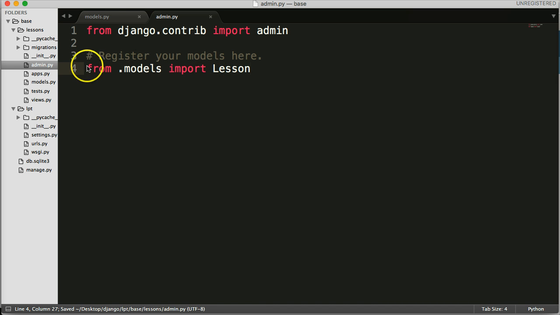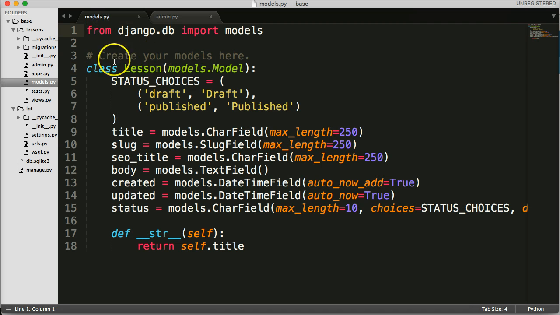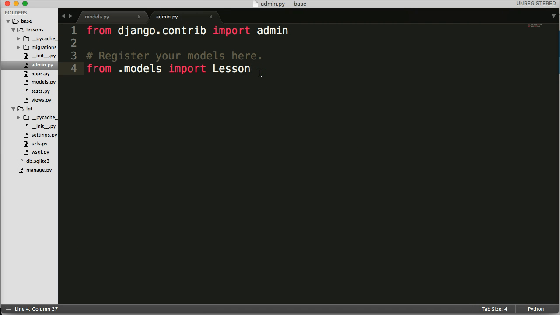So what we're doing is saying from models, so admin.py is going to go into models, and inside models it's going to import the class Lesson. Kind of sounds funny, class and lesson. Anyway, it's going to import Lesson, so it makes this all available to us inside the Django admin file. All right. So now that we did that, we need to add one more line of code, and that's registering our table with the admin package, or the admin interface, I should say.